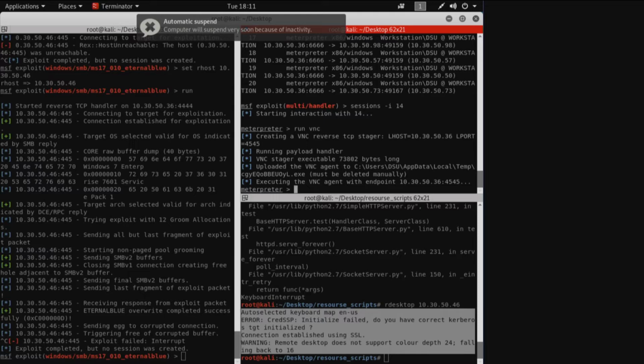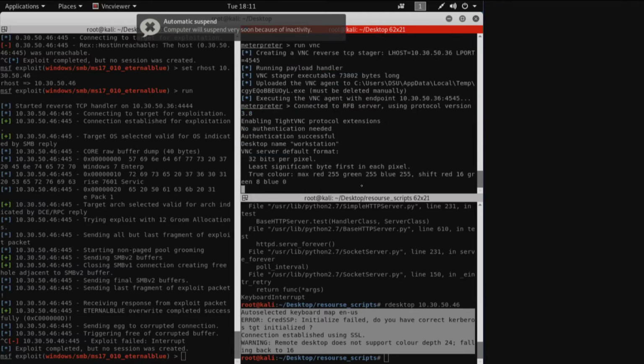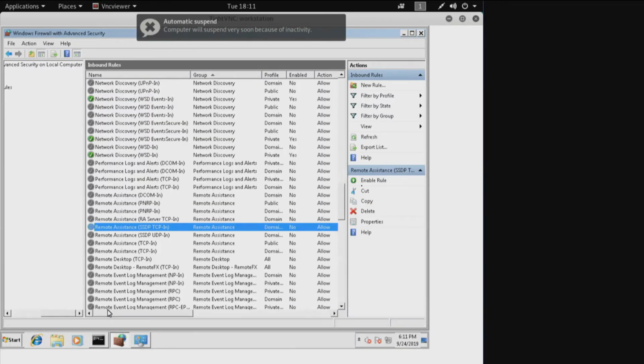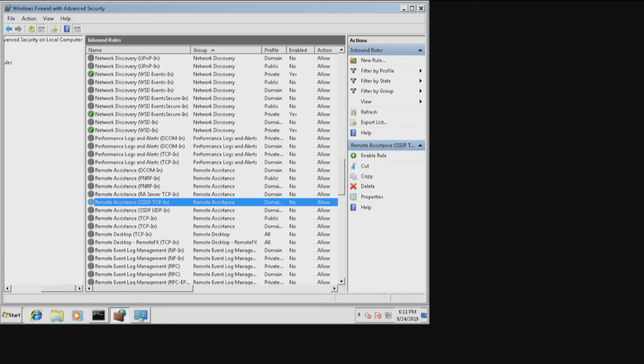That didn't work, because I tried a different one. VNC, there we go. Okay, that did work. So this isn't actually my Windows 7 box, this is my Kali box with a VNC console. This is basically the attacker looking at this machine right there. Here I'm the administrator, sitting at my computer, and the attacker can literally watch me type whatever I want. They can log commands or log our keystrokes with that Meterpreter command prompt and all that stuff.